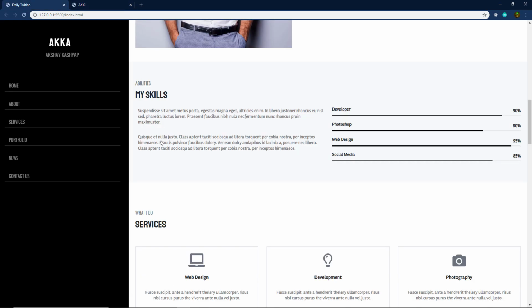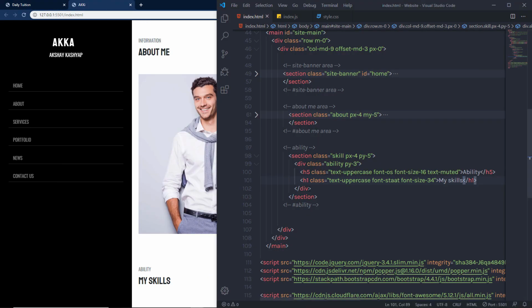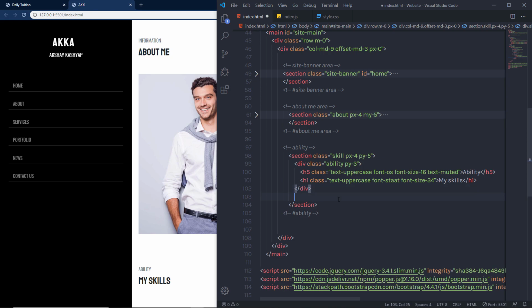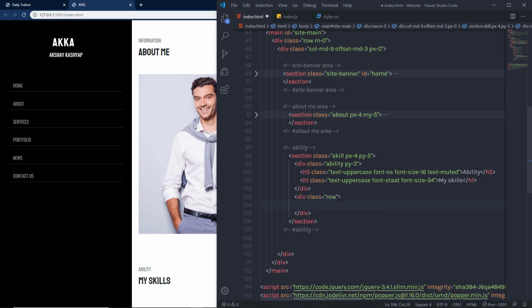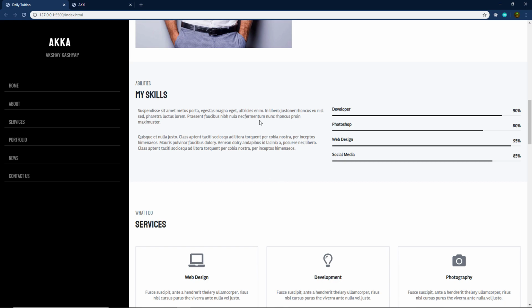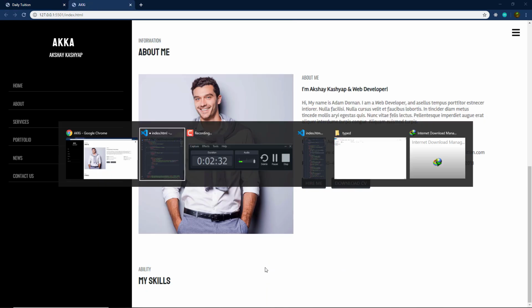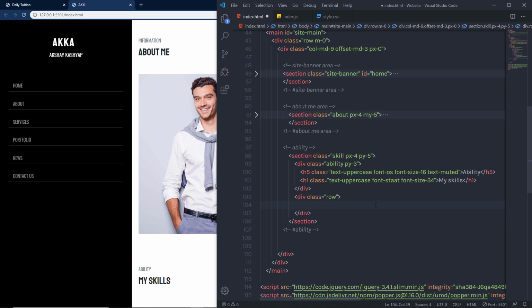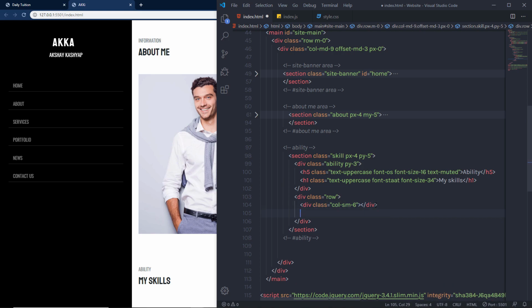I'm going to just add these two paragraphs just after this division tag. So just out of this div, I'm going to first add row. In this row, I'm going to create 2 columns. For the first column, I'm going to specify 6 column space to this paragraph. So I'm going to specify equal width to both these columns. So I'm going to say here col sm6 and create another column col sm6.